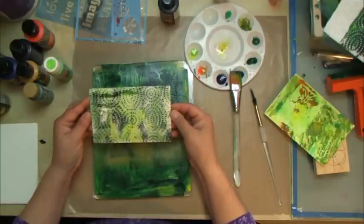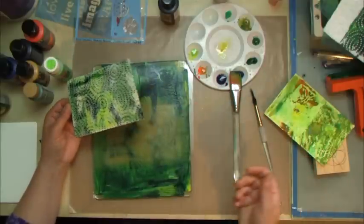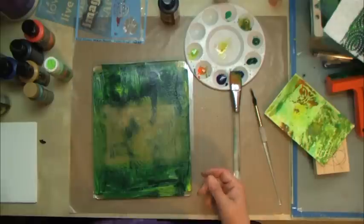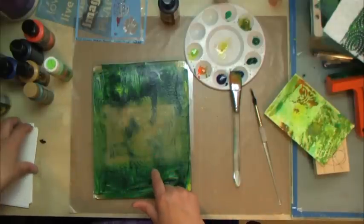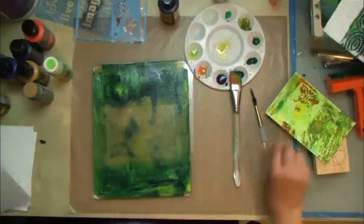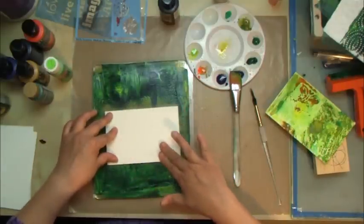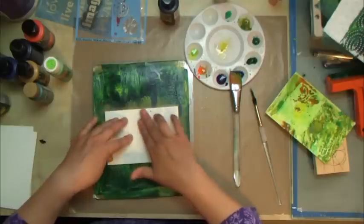Wow. I love this. And I'd never be able to replicate this on my own just using a brush and paint. There's no way. I could probably get a nice print here as well. Let's see, what else can I use? Maybe get a fresh piece.